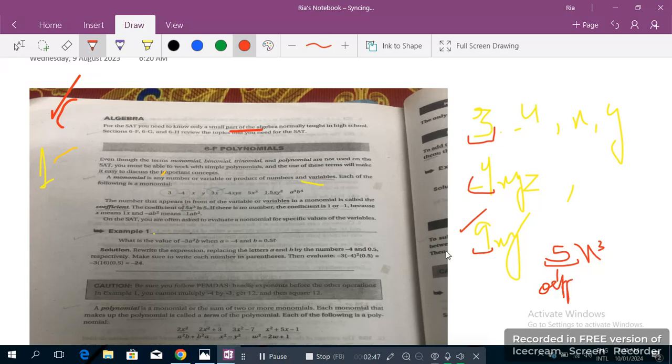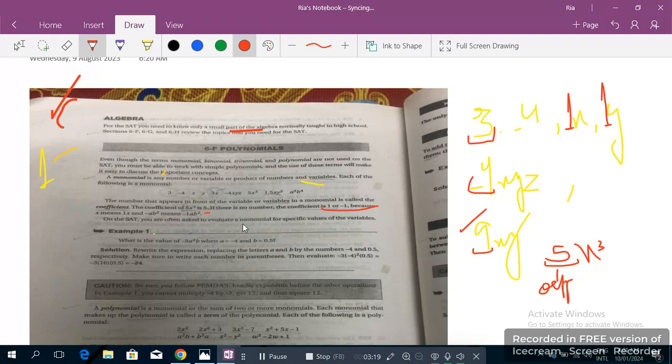If there is no number, this means the coefficient is 1 or minus 1. If you see x, this means any variable with no coefficient, we call this 1x, we call this 1y. This is a basic concept we all have studied in our high school, in previous classes. Okay, so here x means 1x, here it's written x means 1x, and minus ab square means minus 1ab square. Till here it should be clear.